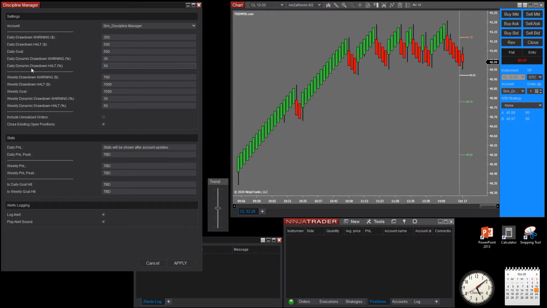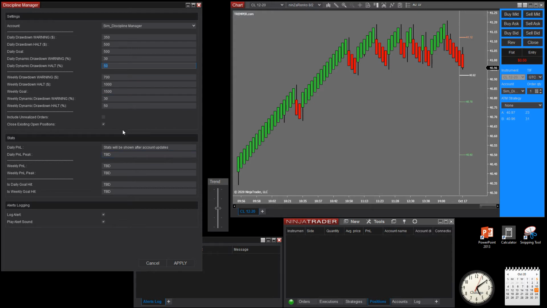But the beautiful thing about this dynamic is that it grows. So as your account gets to $1,000, you have your warning at $700, and then when you breach $500, it's going to say you're done for the day, you're halted, and you can leave with $500. And again, if this keeps going and you get to $1,200, et cetera, it just keeps growing. And it's based on your peak amount net.